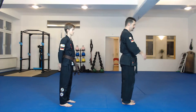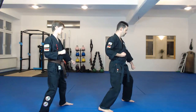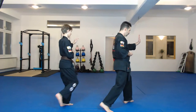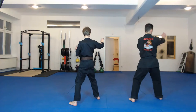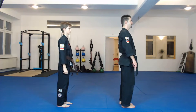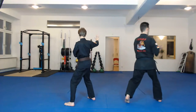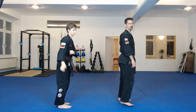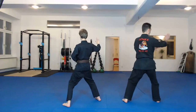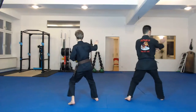So the right kick is coming in. You're going to step off to the right with a downward block. That left hand comes up immediately as a check. Front kick, follow it with a palm strike. All right? Here we go. Step back, block, kick, palm strike. Step back, block, kick, palm strike. Ready? Move!